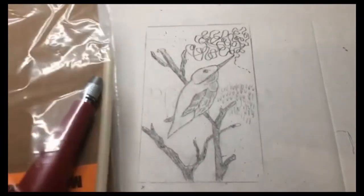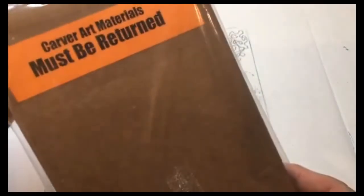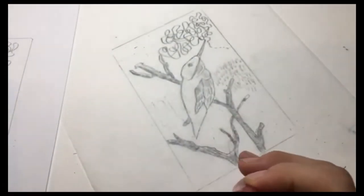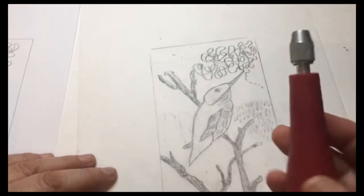In your material pack, you have a little baggie that says must be returned. These two tools are tools that I need back when we are finished with them at the end of the year, probably, or near the end of the year. First, let's talk about your linoleum gouge.